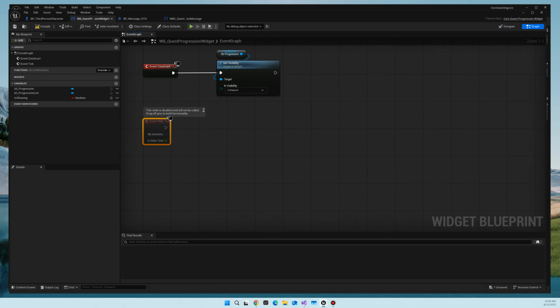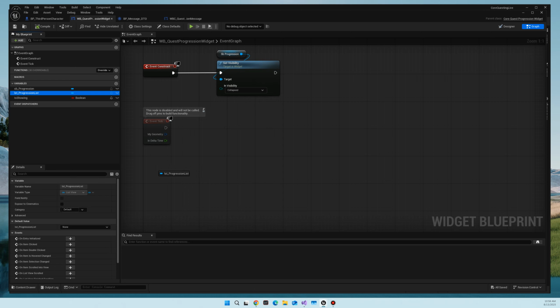Alright, so then I'm also going to set the tick. I'm going to be using this tick to determine when we need to hide the widget again, and this is going to be based off some variables. So I'm going to get the list.